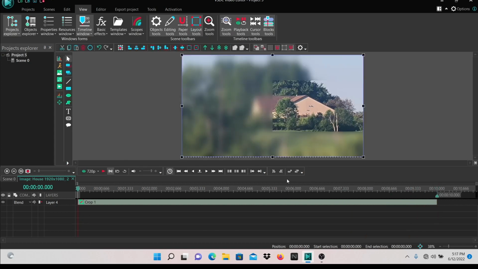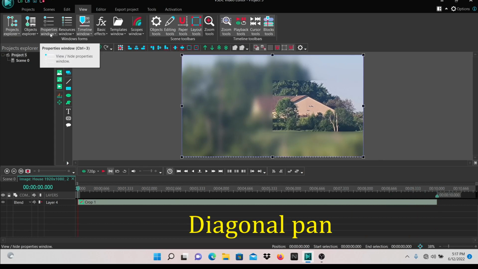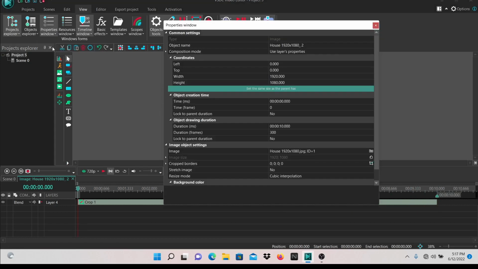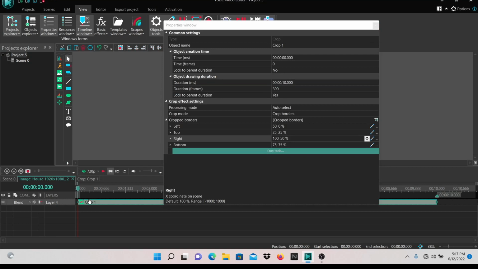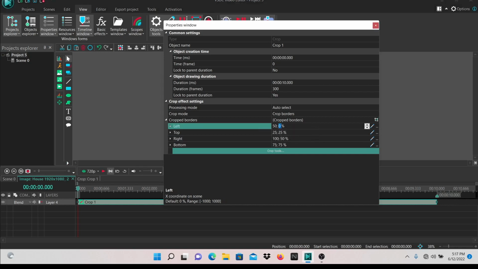We're going to do a diagonal pan now. Bring our properties window back up. We're going to click on our crop, and we're going to change our left border from 0 to 50 once again. 0 to 50. We're going to change our top from 0 to 50.